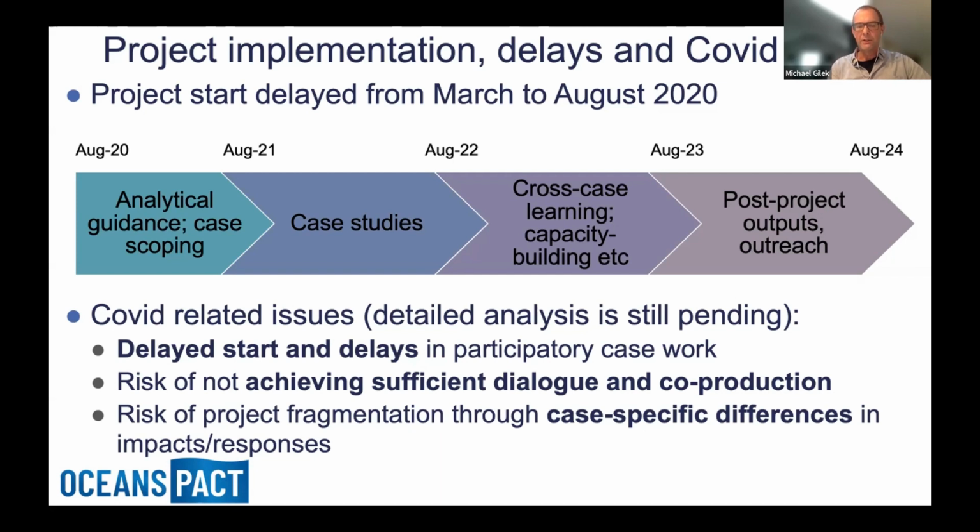But obviously at the same time we had the pandemic that struck the world, which I think will have quite a substantial impact in some of the cases in relation to how and when participatory work can be implemented. But actually, we don't really know the full extent of this yet. Luckily, much of the first year has been linked to more desktop analysis and scoping exercises. So it's only now that we are moving into the planned more in-depth case study phase.